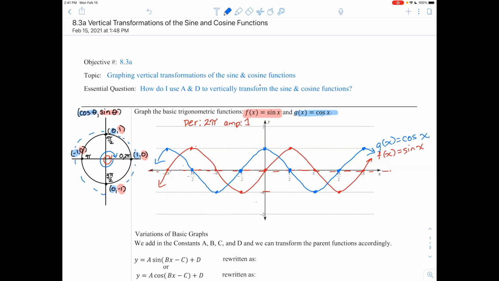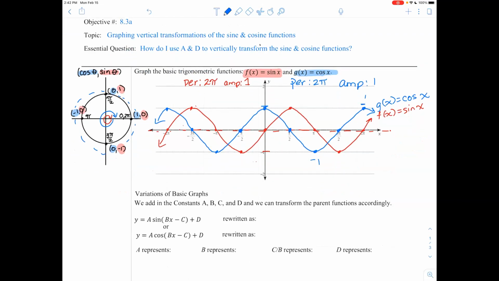And let's take a look at that as well. If you look at the period of the cosine function, every time we cycled around from 0 to 2 pi or 0 to negative 2 pi, every time you do a full rotation, you go from maximum point to maximum point, and then you start over again. So it also has a period of 2 pi, and it also has an amplitude of 1 because it maxes out at positive 1 and minimizes at negative 1. So half of the distance between those two, right? That's a distance of 2 between the minimum and the maximum. Half the distance is 1. So it has an amplitude of 1.